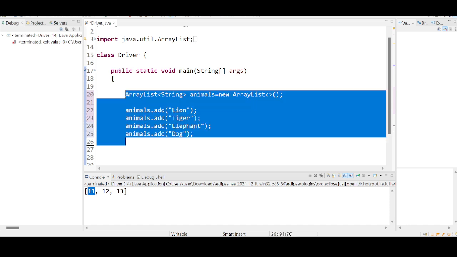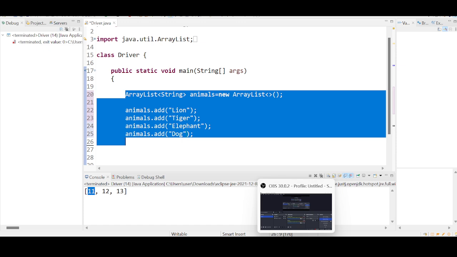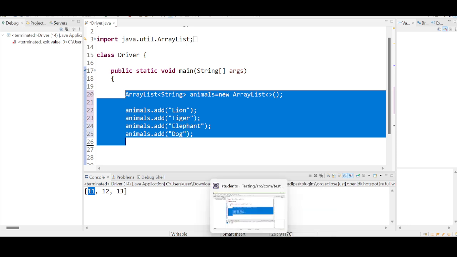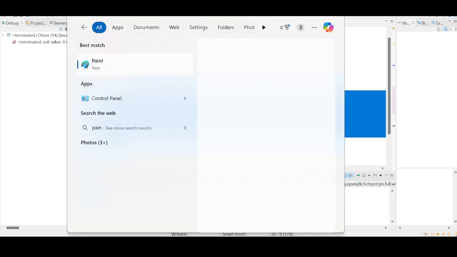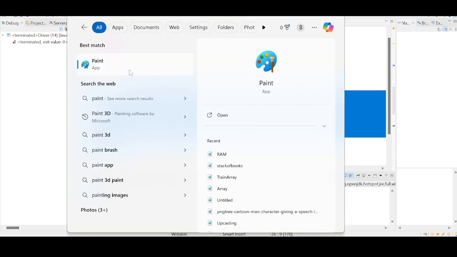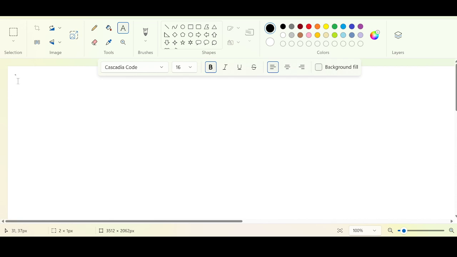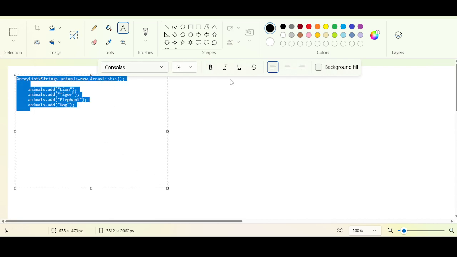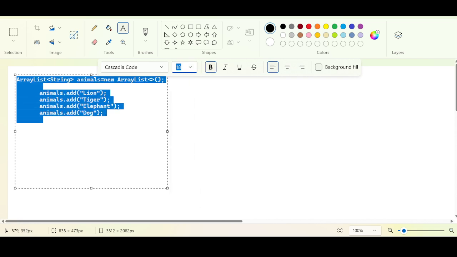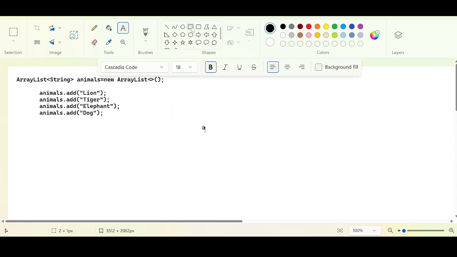Right? This piece of code is going to do a few things behind the scenes. When I say behind the scenes, what does it mean? At the memory level. Let us understand how it can be imagined from the memory level. Okay, so let me copy the code. Let me paste it here for our reference. Now you see, guys, this is the piece of code that I have.